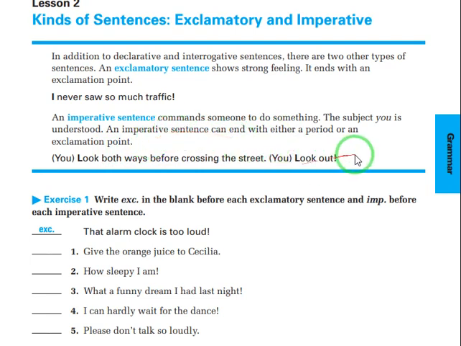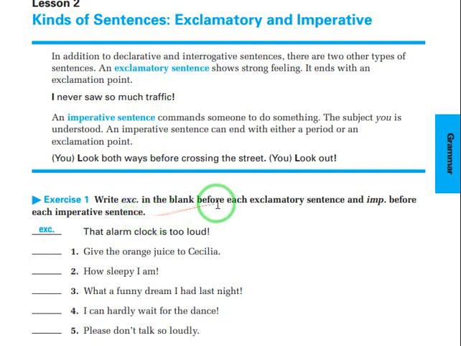Okay? When we say look out, here we're surprised, we're shocked, we're screaming, whatever, then it's showing feelings. But before, when I say look both ways before crossing the street, here we are just giving order to someone who is in front of us. Another form of imperative is the polite request. For example, if I say, please look both ways before crossing the street, then this is also an imperative and it ends with a period. Here in the exclamatory, we use some interjections like, oh, wow, okay? These are called interjections that will show you that this is an exclamation or this is an exclamatory sentence.